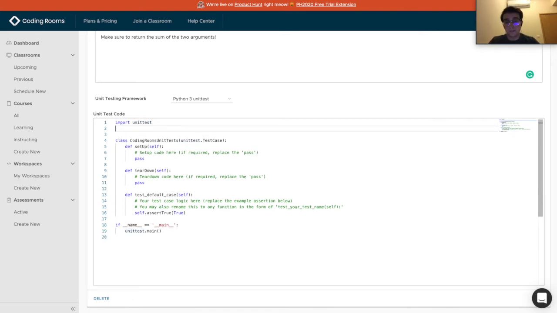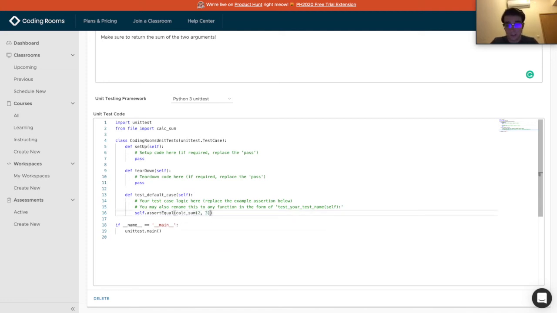The name of the file where the student code is, by default, is just going to be file. So you can ignore this special highlighting. It will just interpret that normally. So we do from file import calcsum, which is the name of the function. And here in self.assert, this is actually our test case. I'll change that assertTrue to assertEqual, which is one of the built-in assertion functions from UnitTest, a Python built-in library that you can use on Coding Rooms and off Coding Rooms as well. And I'll do a couple of test cases here.